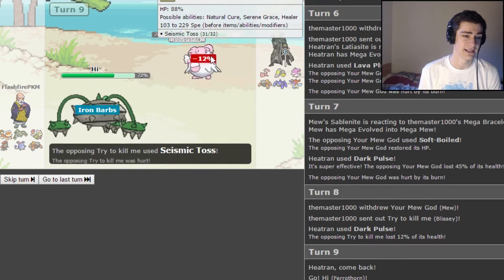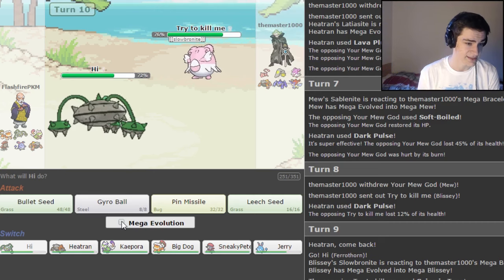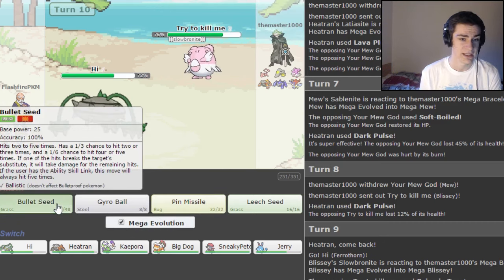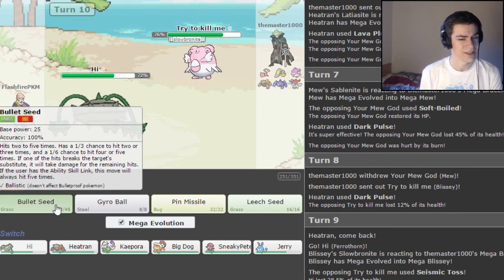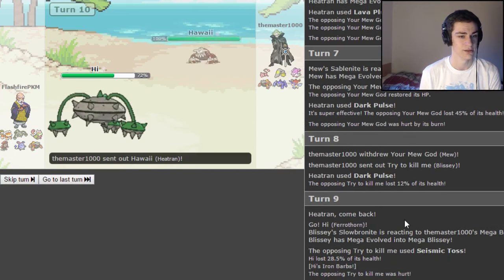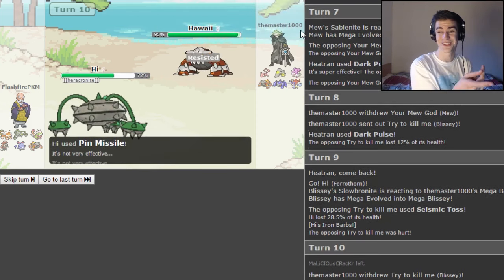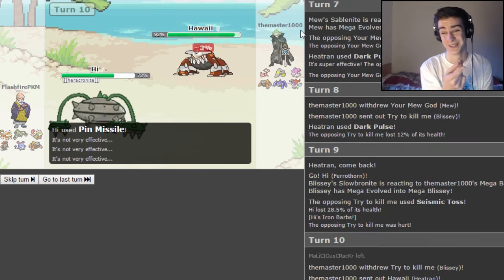Slowbronite. That is disgusting. Yes, disgusting. That is disgusting. Cool. Glad we got that covered. Bullet Seed? Just cuz? I mean, he's gonna switch in the Mew to try and bounce stuff, so I'm gonna Pin Missile. That's not... Guys, that's not Mew. I don't know if you can tell. That's not a Mew.